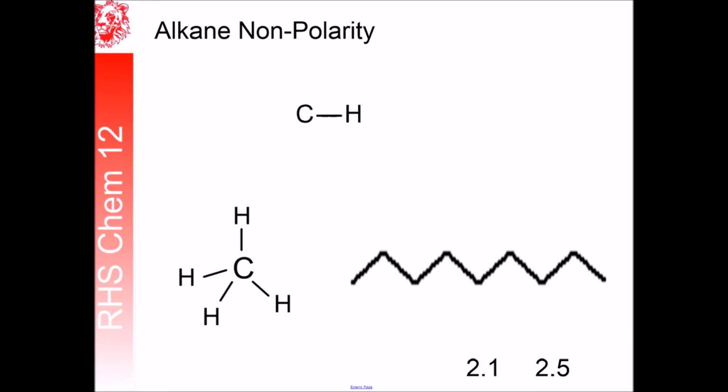So alkanes happen to be nonpolar. If we look at the electronegativity of carbon, which is 2.5, and hydrogen, which is 2.1, that's only a difference on the Pauling electronegativity scale of 0.4, and that falls in the nonpolar covalent. And so this bond right here is nonpolar, that one is nonpolar, that one is nonpolar, and they're all nonpolar. So this is a nonpolar compound.